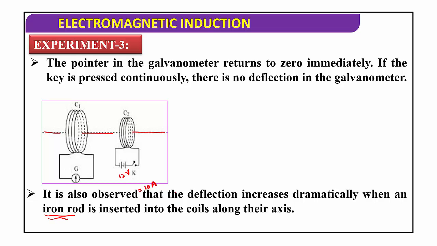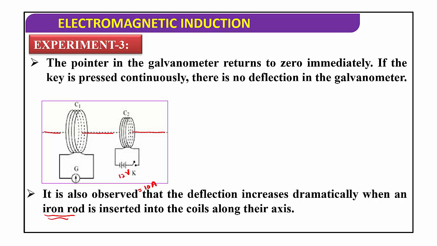So this is all about the third experiment. Remember, in the third experiment, we are using two coils, and the second coil is connected to a battery as well as a tap key. When the tap key is pressed, current increases. When the tap key is released, current decreases. Only for a few seconds the current is produced in the coil. So the galvanometer shows deflection, immediately it comes to 0. If you want to increase the current dramatically, we have to use an iron rod between the coils so that the electric current is increased. So this is all about the third experiment.